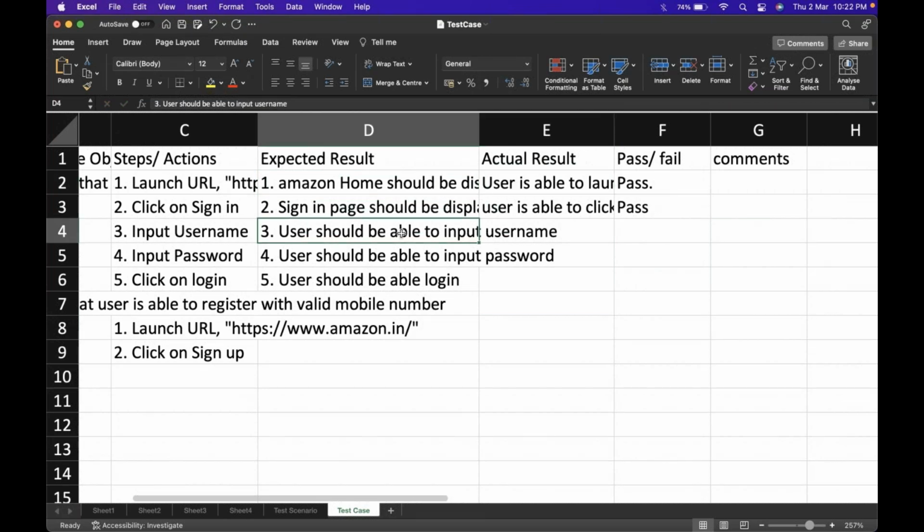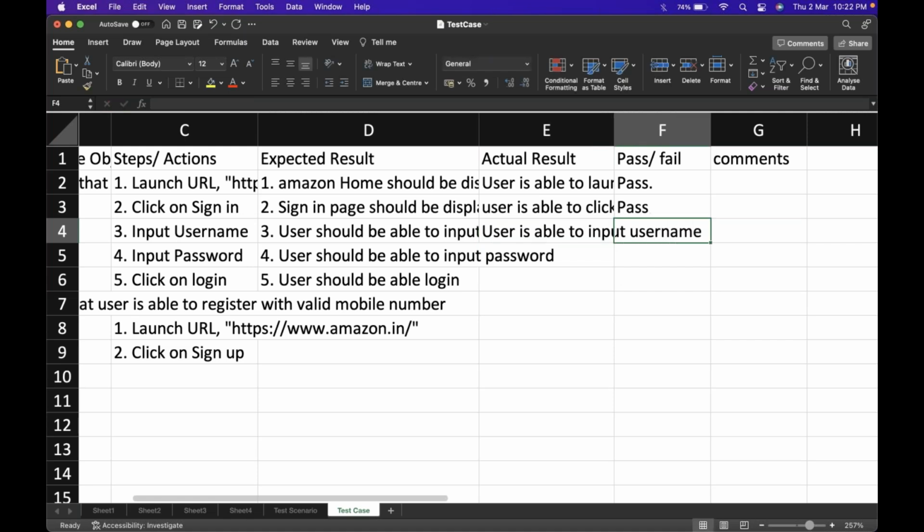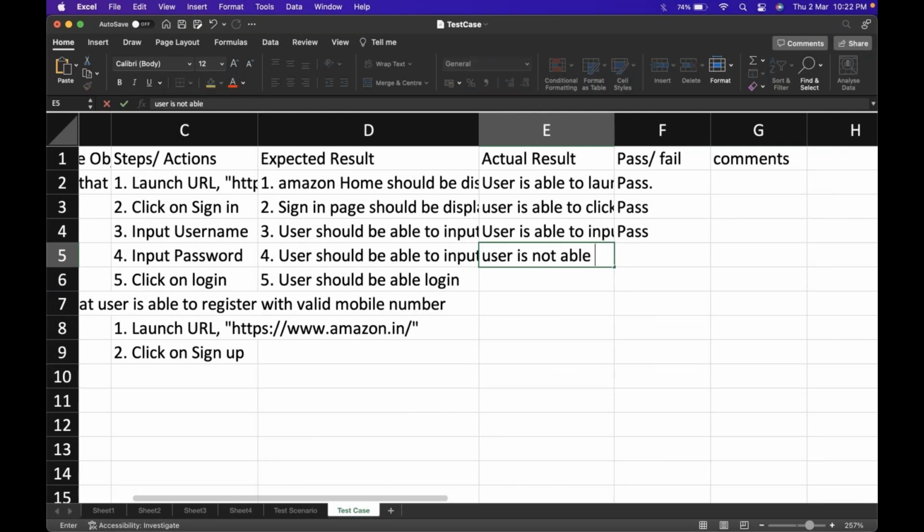Okay, now we are expecting that the user should be able to input a username. This is also working. User is able to input username. Pass or fail? Pass. Correct, Vedika. Now, for example, we are not able to input a password. User is not able to input password.